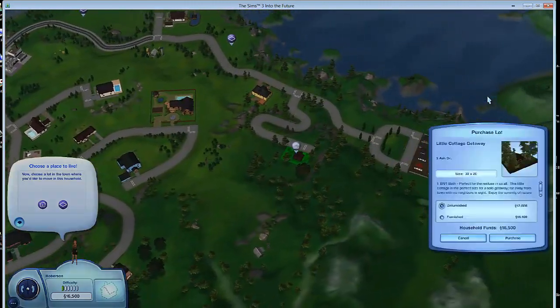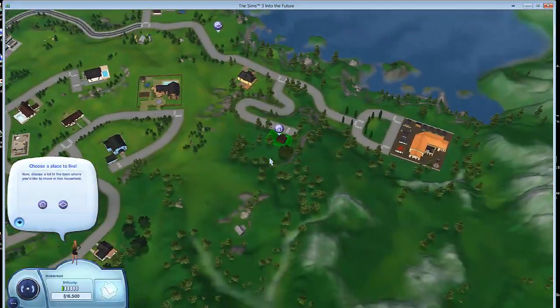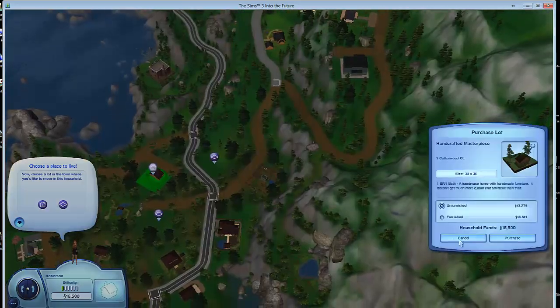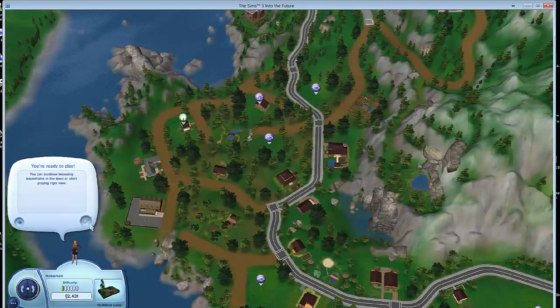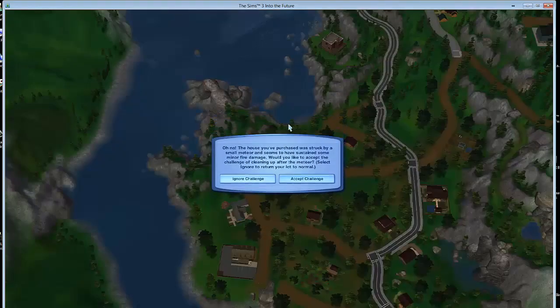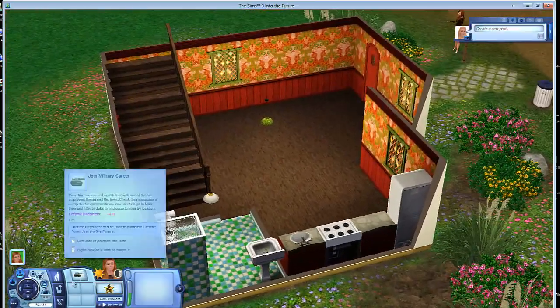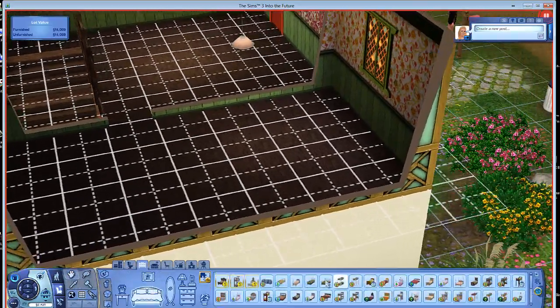So, I said we had to buy one that was 14,000 or something. There's one that's 15. Oh, there's one right here that's 14,000. It says 14,700, but that's as close as we're going to get to 14,000. Okay, come on. Loading. So, this is a very tiny little house. And I keep holding my S's.